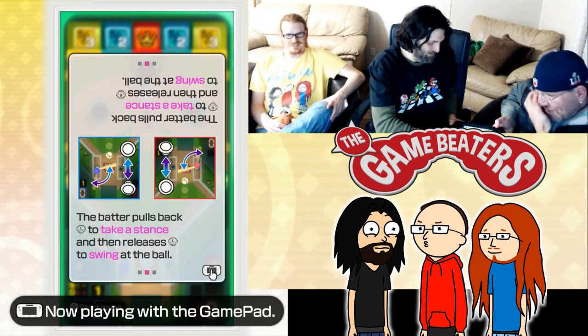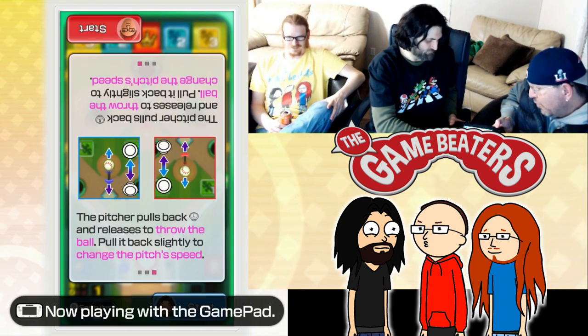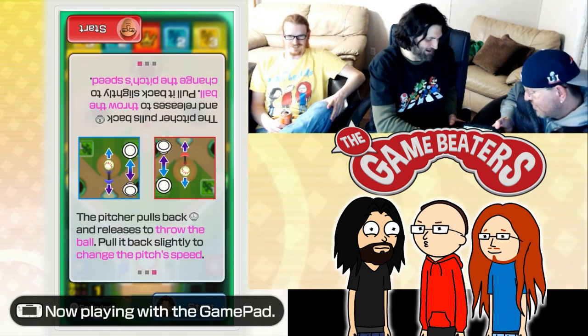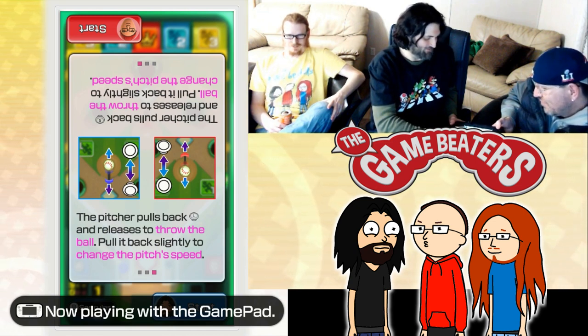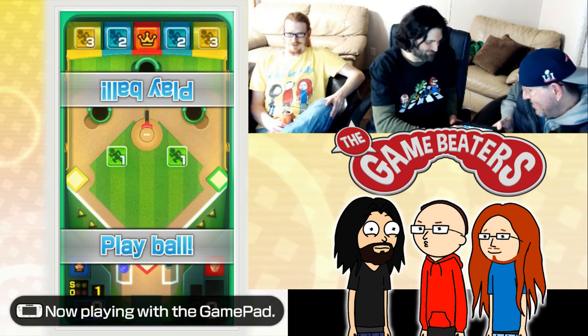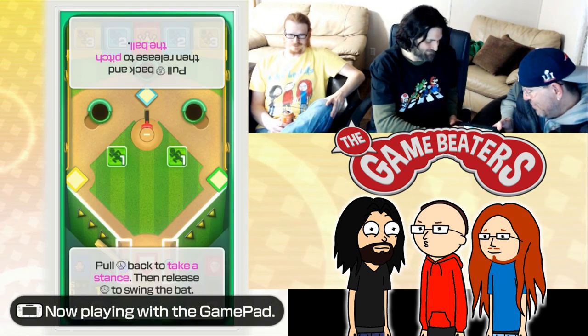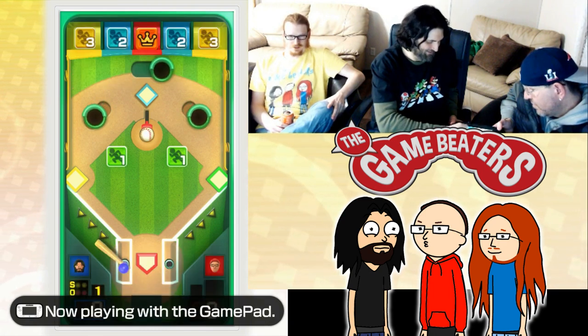The batter pulls back, takes a stand here in Danby Stadium. The pitcher pulls back to release the ball. Both teams have been struggling this year and haven't been able to find any traction. There we go, pull back and pitch. I'm pitching, you're pitching and I'm catching. Here is the first pitch.